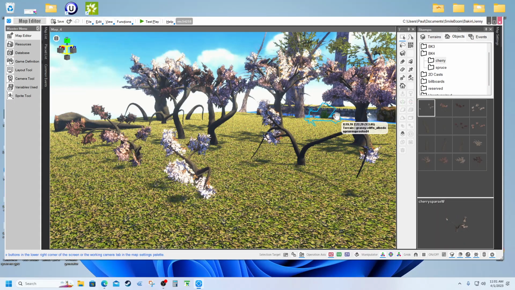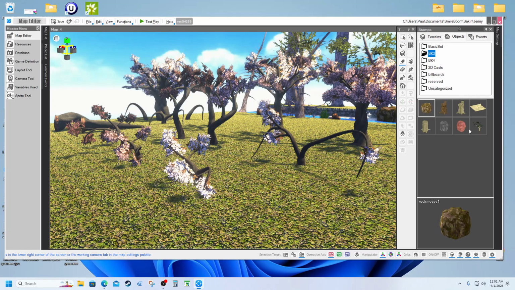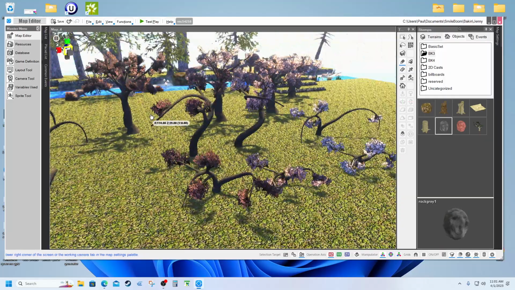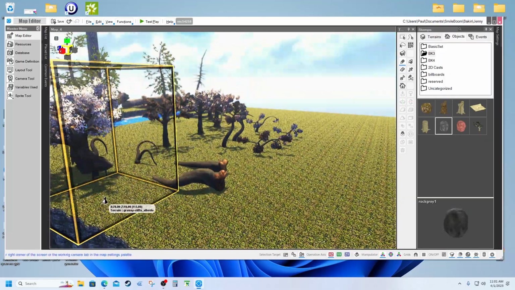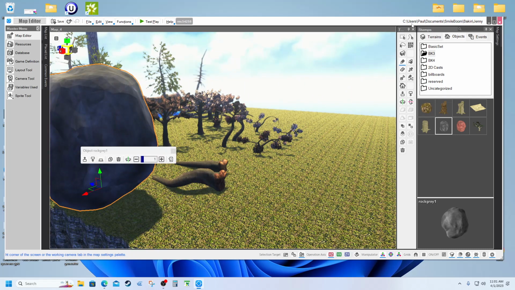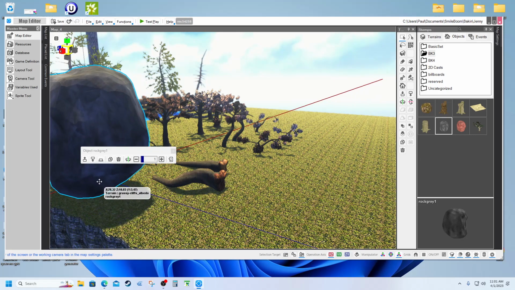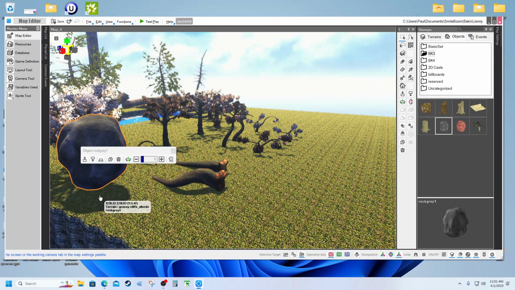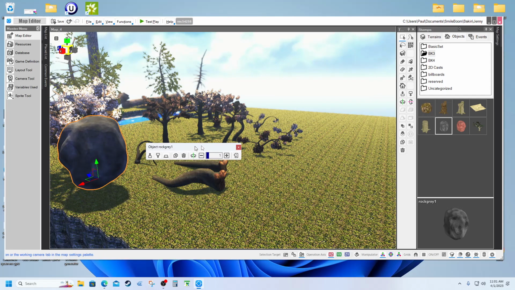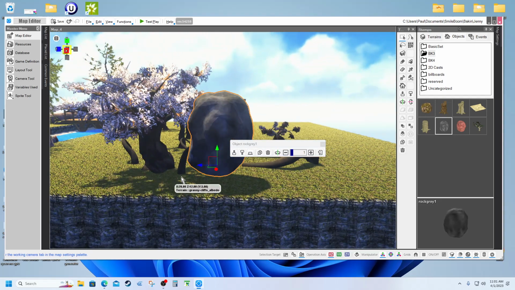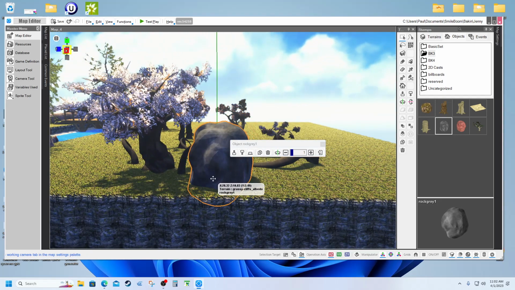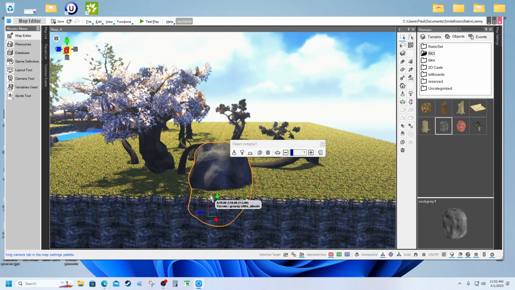We go here. Oh wait, it's BK3. I'm just going to grab this guy. I'm going to bring him down. I'm going to grab that guy instead. Come over here. Slap him down on the ground. Here, scale. Something like that. And I'm going to move him. Because again, once you get into level design, these are just roughly placed. I'm not really doing level design here. I'm just showing them off in their natural environment.